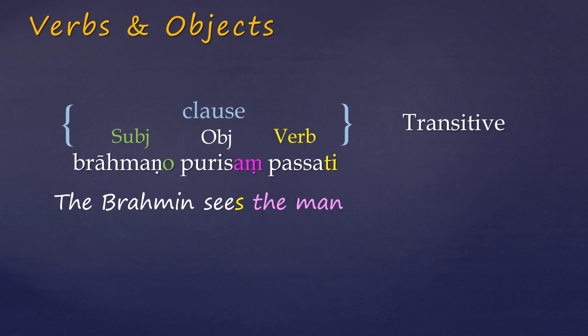Verbs that take an object are called transitive, because the action is seen to transfer to the object. And in Pali the word order very generally is subject, object, verb. The object of a transitive verb, the one that's required in order for it to make sense, is called a direct object. And in Pali it's this which is placed in accusative case.